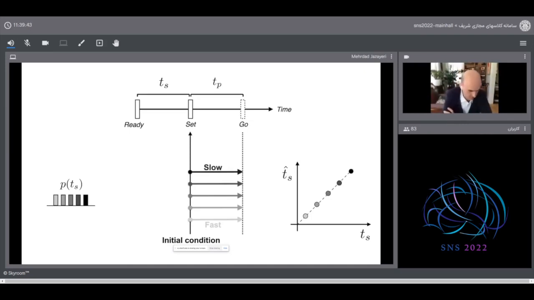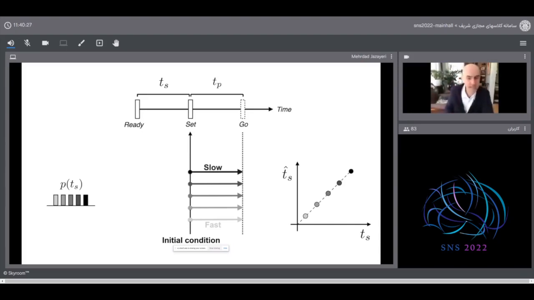So let's say we're exposing the animal to 5 different intervals shown here by different shades of gray. If our idea of initial condition is correct, those 5 shades of gray should go to 5 different initial conditions, and those 5 initial conditions should lead to 5 different speeds, okay? So first, let's think about what should happen if there was no Bayesian integration and there was no bias. Well, if there was no Bayesian integration and no bias, then as I've plotted on the right, we expect the produced interval to be perfectly aligned with the sample intervals, and therefore we expect the initial conditions to be equidistant because the samples are equidistant, right?